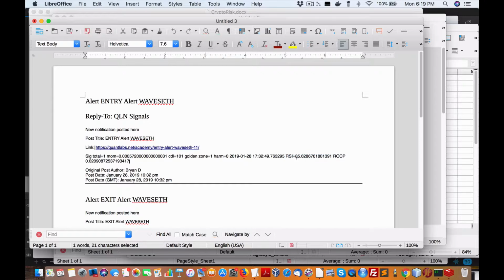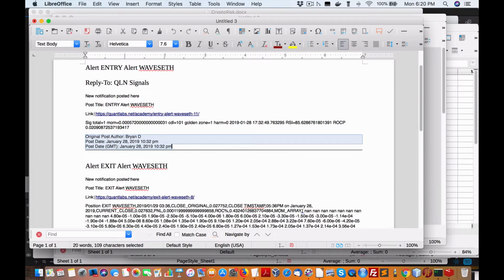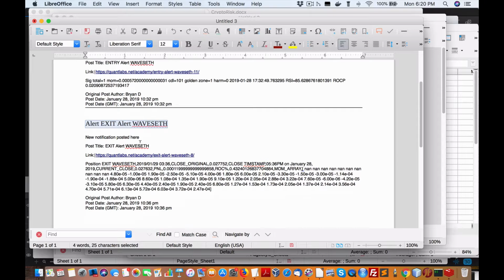So here, if it's at 85, that means that it's just piling into a pricing opportunity. Usually you'll start to see it build up at around 60. And then we have the ROCP, which is the rate of change %, which is about 0.2%. And then we have our usual closing out, post date, time, who it's from, the system, but named in myself. Then we have the corresponding exit here, alert exit, alert wave Ethereum.